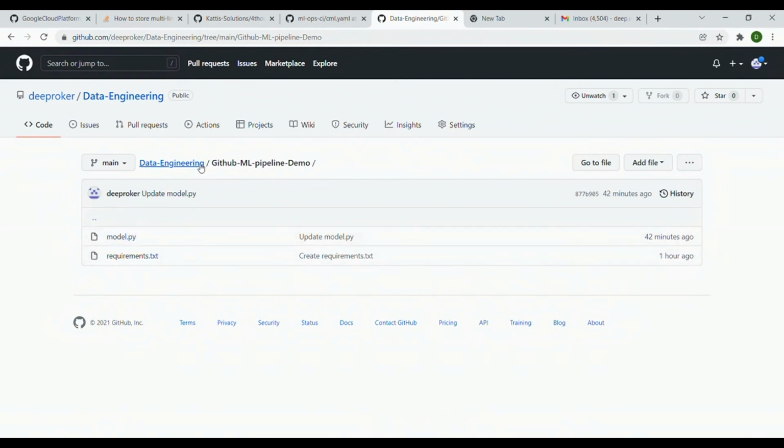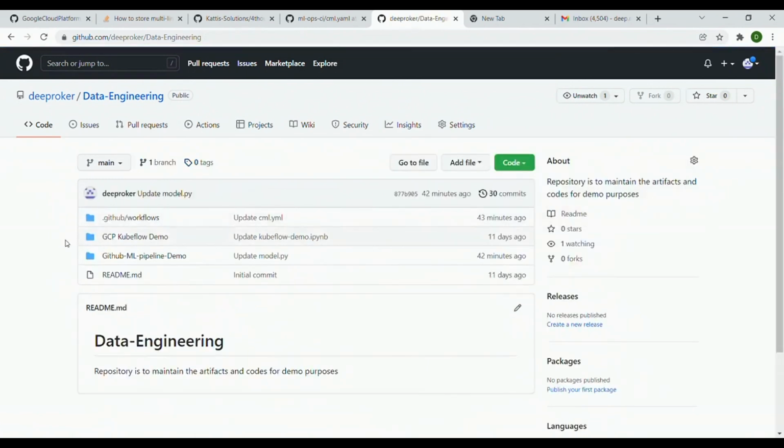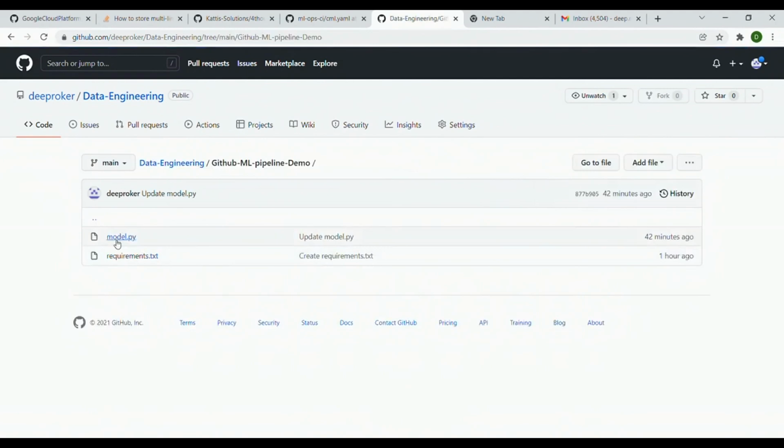Now what happens if a data science team creates a new model? What is my role here as an ML engineer? I need to just deploy it, or I can ask the data science team to upload their model inside this path, and then it will automatically train and deploy accordingly. So I don't have to go manually and do all this stuff. It is an event-based trigger where I don't have any role to play. The data science team can do it independently.